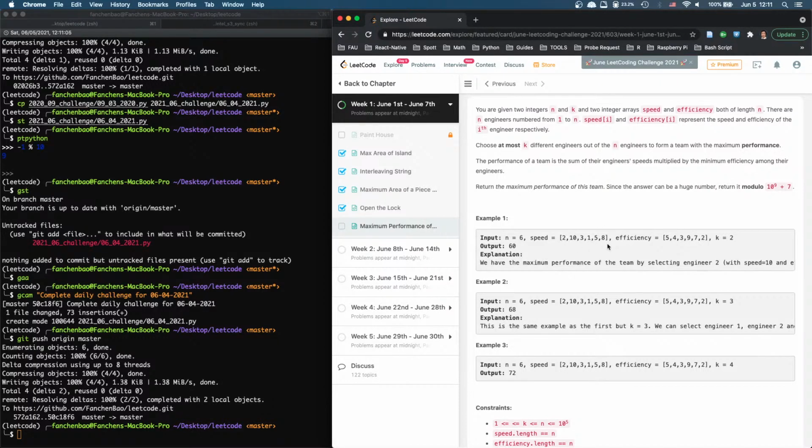If I sort the speed, and I also sort the efficiency, so we get the smallest efficiency, but we keep a mapping from efficiency to the actual speed. If I pick one as the smallest efficiency, then we take the maximum associated with this.